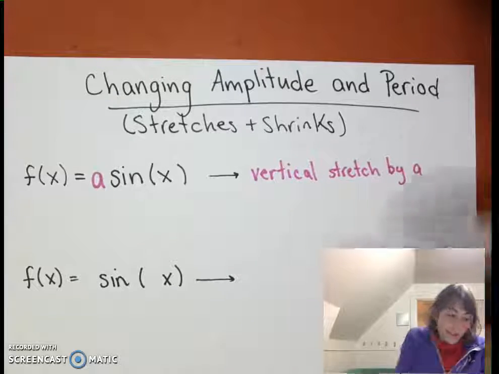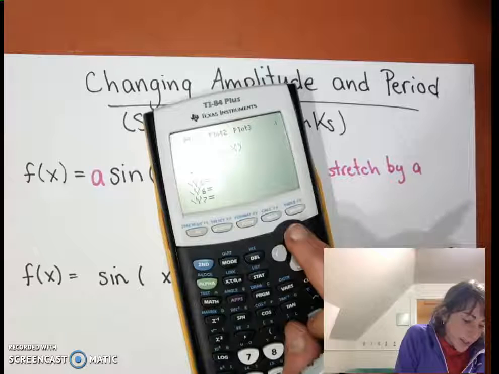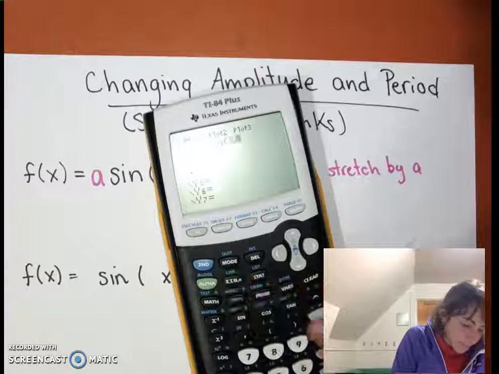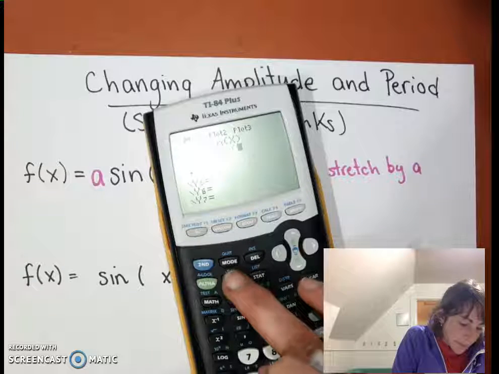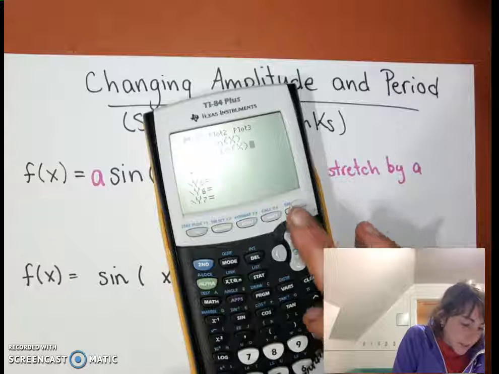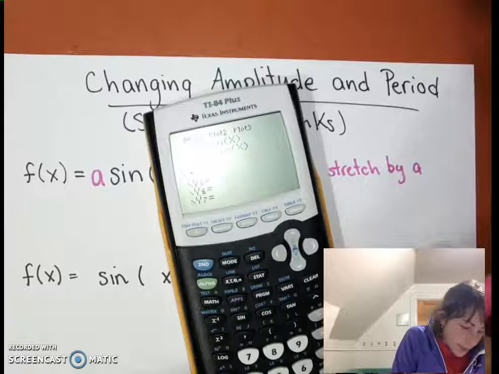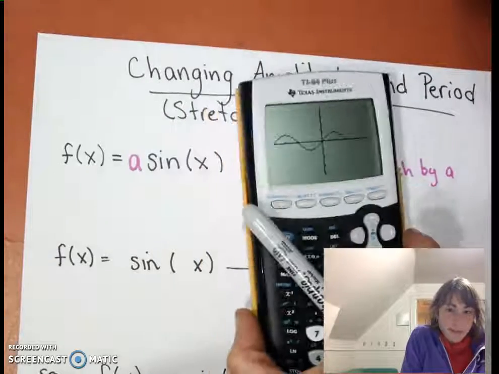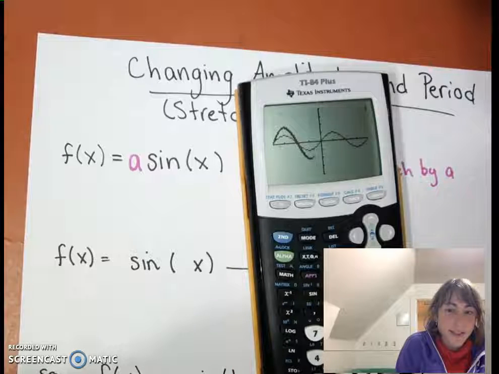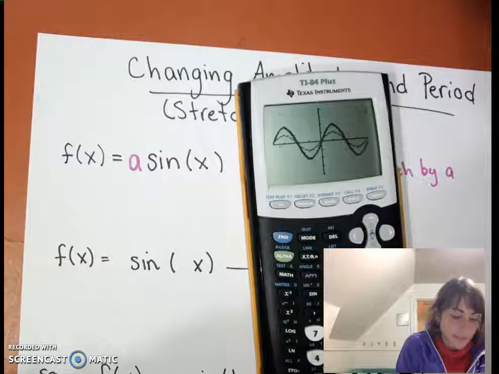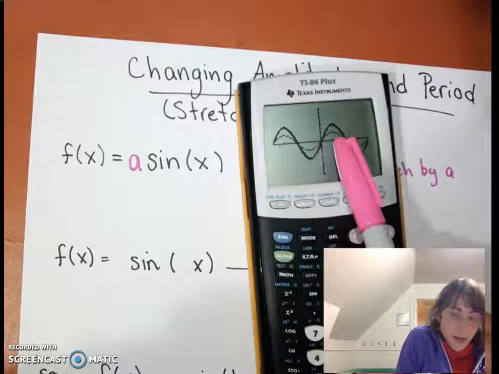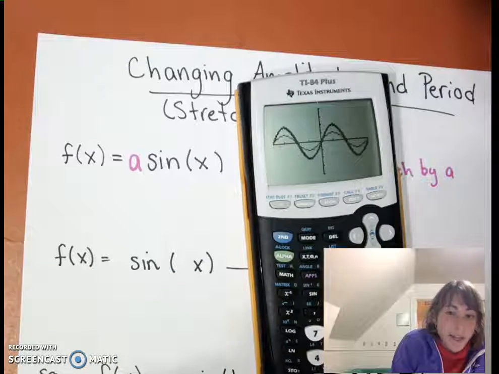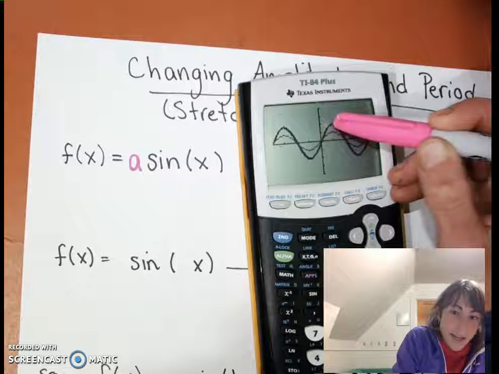So let's have a look. If I put in the normal graph of sine of x, and then let's try 2 times sine of x. So here a is 2, and maybe I'll make that graph a thick line so that we can see it. So here's normal sine of x coming in, now this is 2 times sine of x. The intercepts don't change at all. I'm just pulling the graph upwards and downwards. So what changed is the height of a single wave.